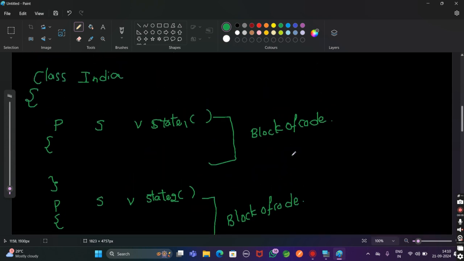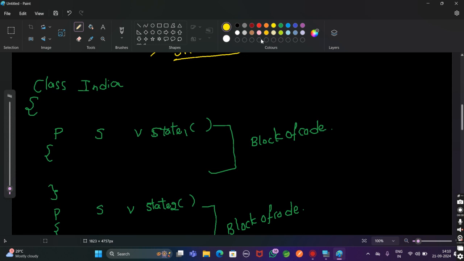Okay, now CM means applicable for all the methods, so I need to write the global variable outside of the methods and inside of the class. Outside of the method and inside of the class means we can say global variable, applicable for the class block, not for the method block. Here let me take int a equals to 20.